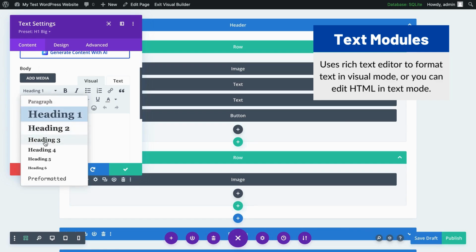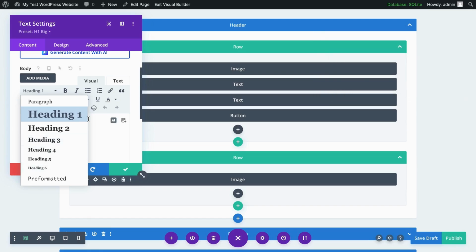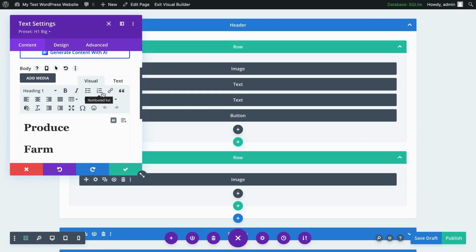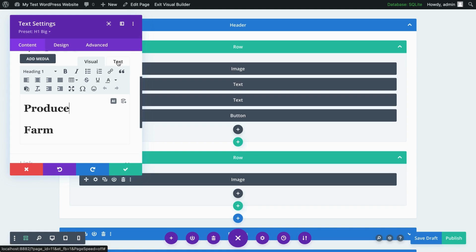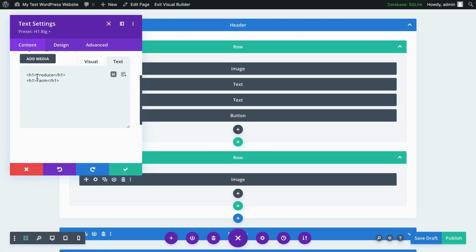So you can see I have the option to make this a heading level 1 all the way through 6, or just a basic paragraph. I can make bulleted lists, numbered lists, all of that really easily just by highlighting it and then selecting what you want to do with it. And then you also have the option, if you're more comfortable working in HTML or you need to add some special markup within the actual HTML, you can also select to edit the text. So you can see here that now they have shown you the actual elements themselves. And so actually this particular template is not doing a very good job of formatting this in a way that's proper, because really your page should only have one H1 tag.